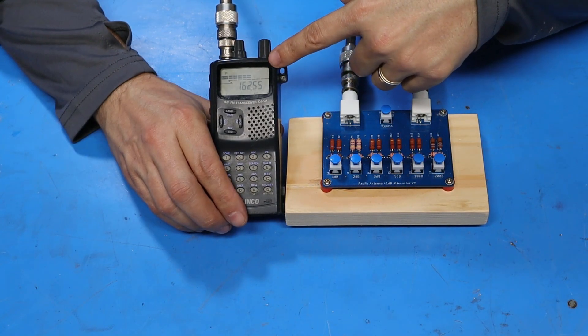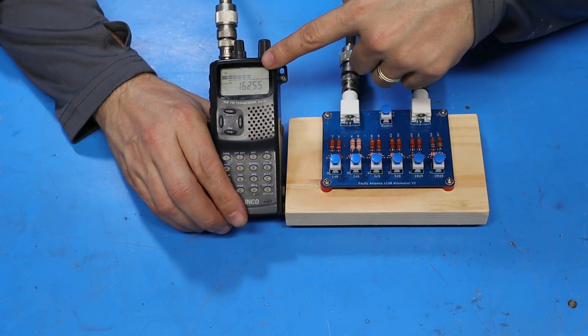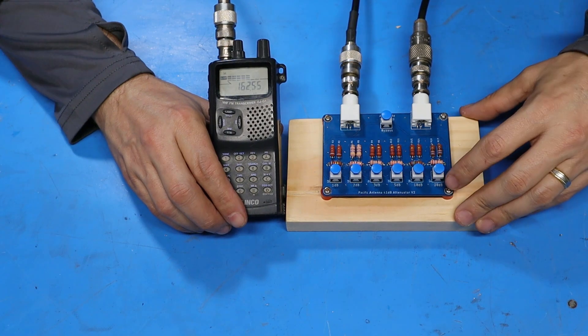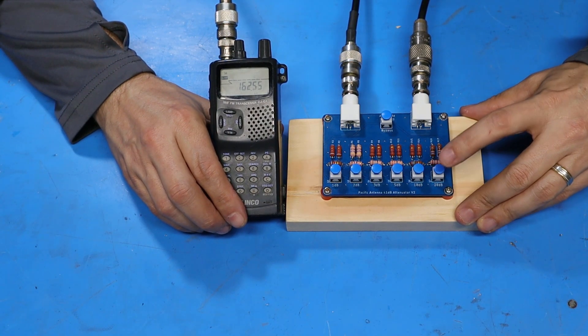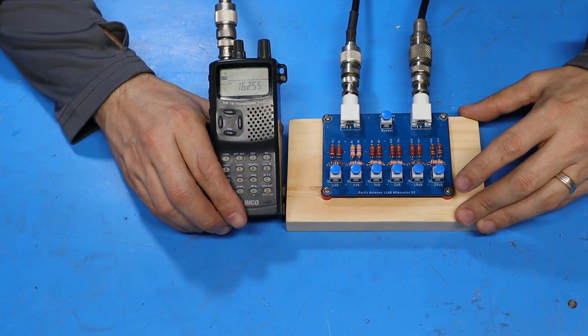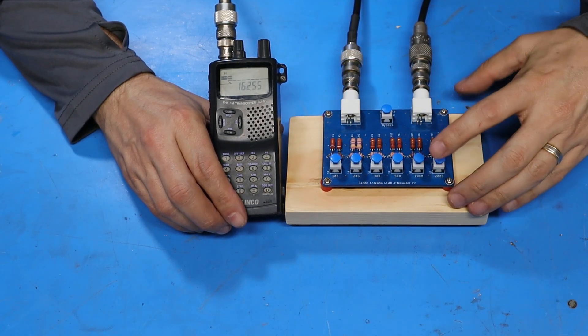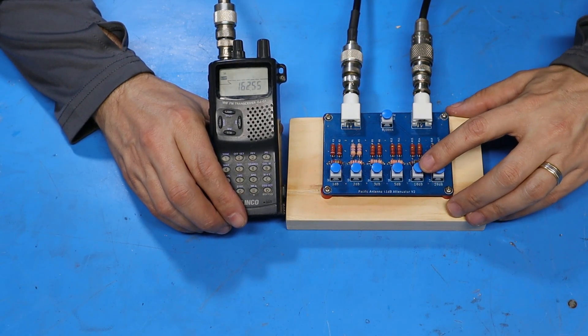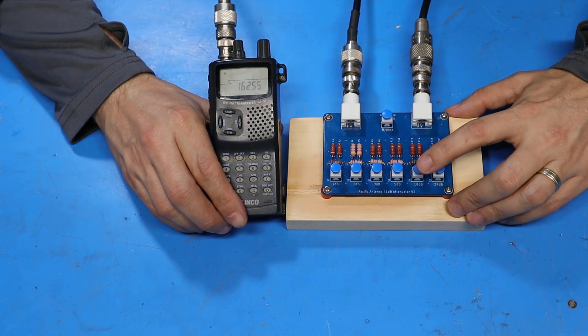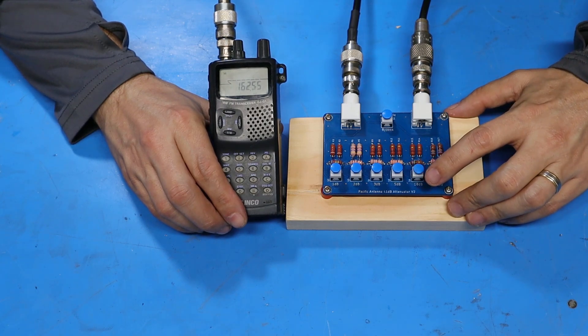This weather station is a little further away, you may be able to notice the signal is not quite full scale. Let's see what happens if I add in the 20 dB. You can see we can still hear the signal but it's mostly gone. If I add 10 let's see if it disappears all the way. And it's more or less gone now.